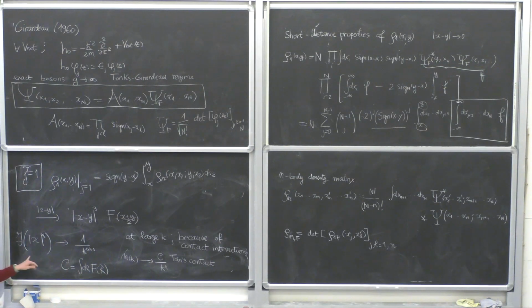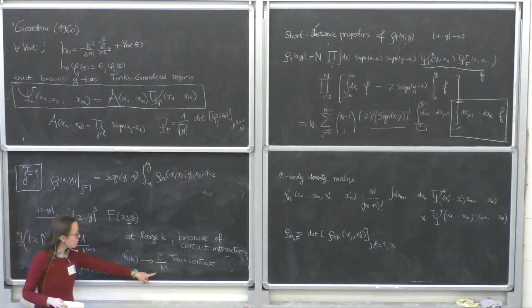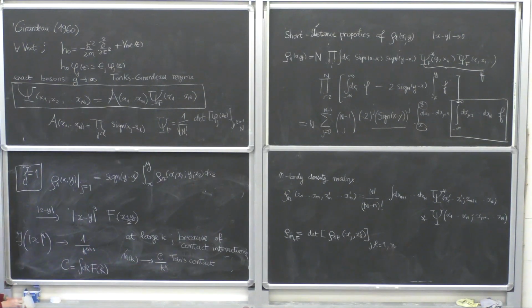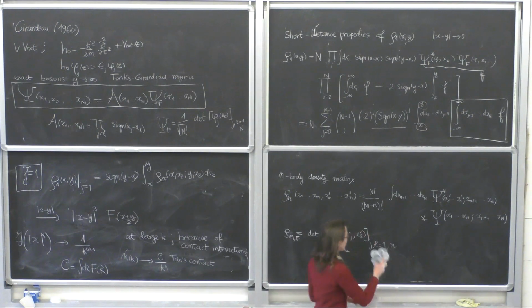So we see that contact interaction implies a universal behavior of the momentum distribution at large momenta, and this one is independent of the trapping potential. And for those of you who know field theory, the same result can be demonstrated by an operator product expansion. This is detailed, for example, in a paper by Bartensberger.